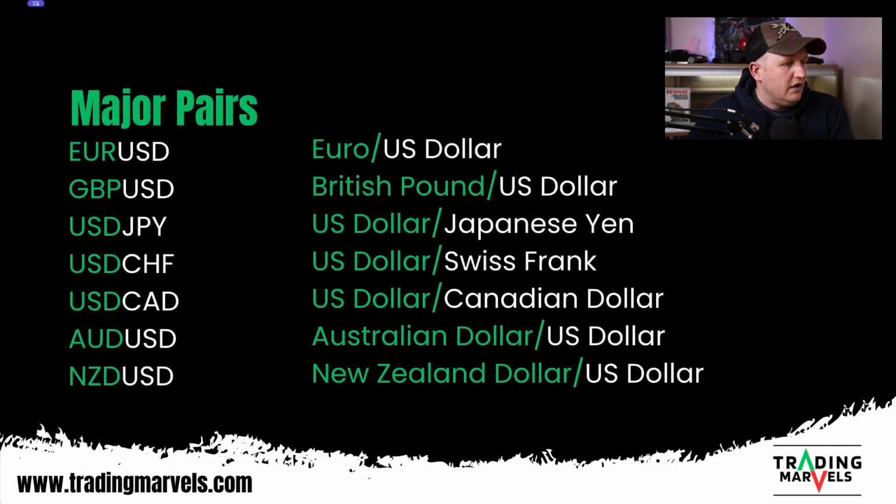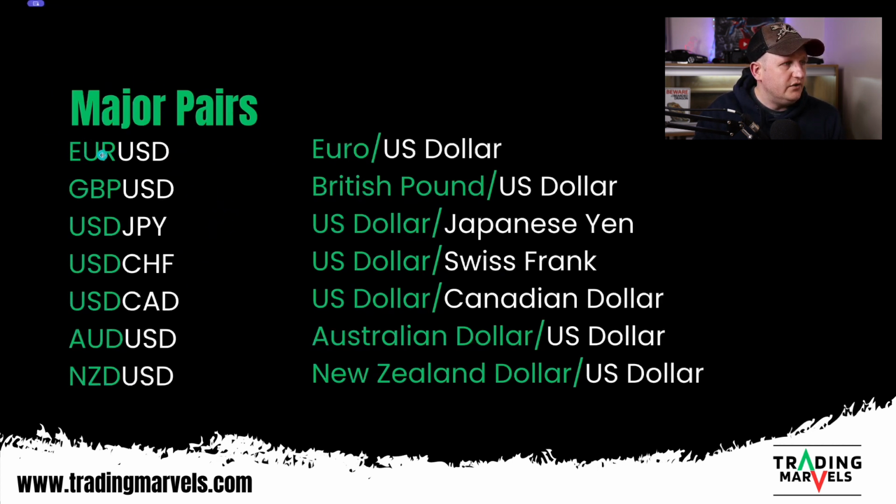A lot of these, actually all of them, have got the US dollar in them. That's because the US dollar is considered the currency of the entire world, and there's a lot of exchanging of money which involves a dollar and another currency, which is why major pairs always have the dollar in there. Along with the major pairs, we've got EUR/USD. They are abbreviated, so you get to know some of these abbreviations. Some of them are not so obvious. We'll have a look at those in a moment.